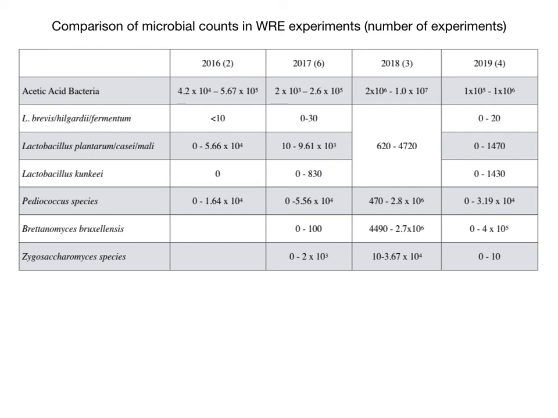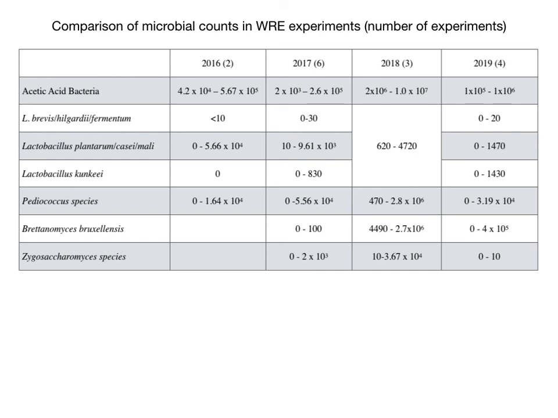So just to step through that, in 2016 we had 2 such experiments, in 2017 we had 6, in 2018 we had 3, and in 2019 we had 4. Now I will say that a number of these experiments were for barrel stirring or lees stirring in some respect. And so when it came to those, if there had been any added lees, for example, I just gave you the number that was given for the control. So if we're not adding any lees to the barrel, what kind of microbial numbers do we see?